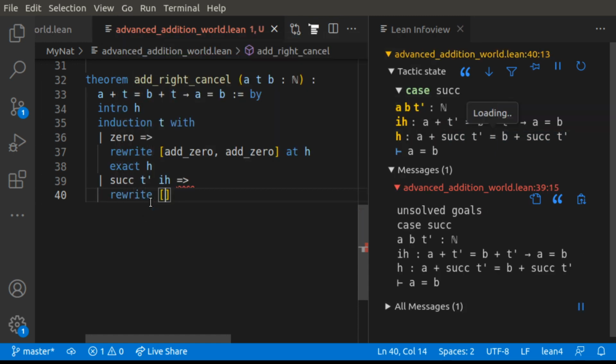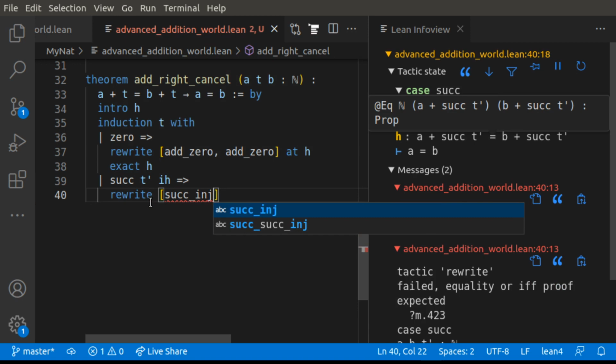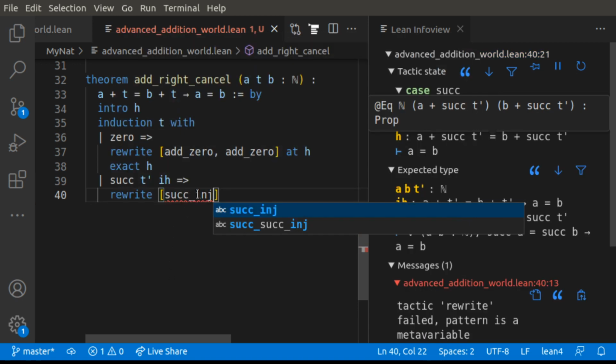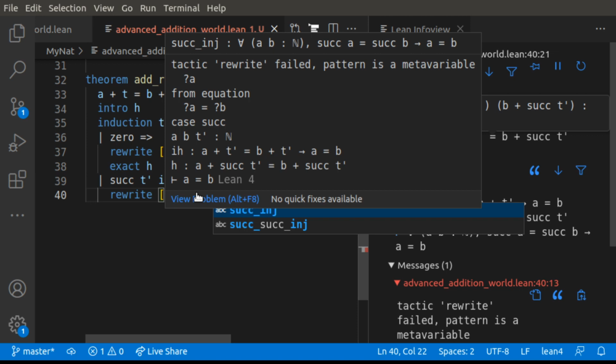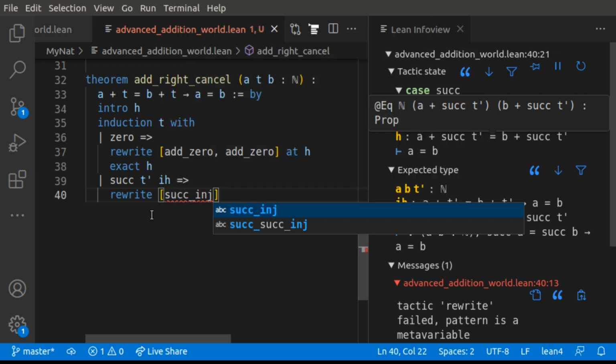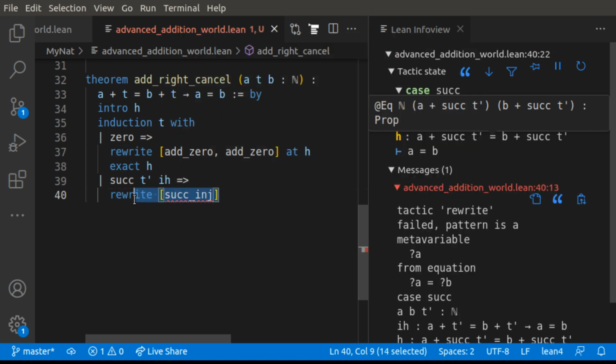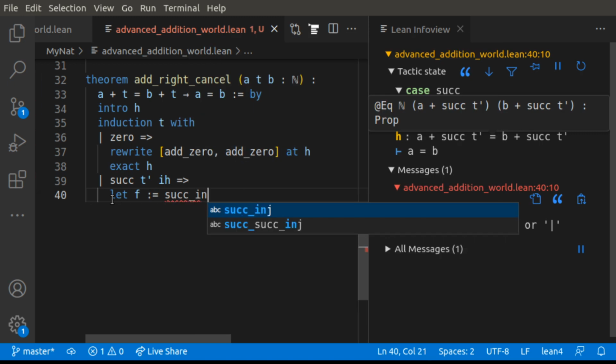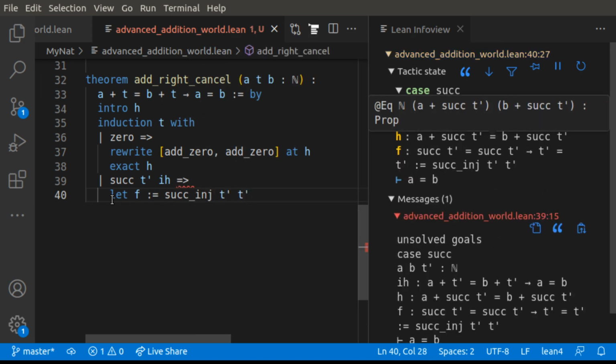So I thought it would be successor injective, which says if we have a and b, okay, wait, let's do this. Let f be successor injective t prime t prime.